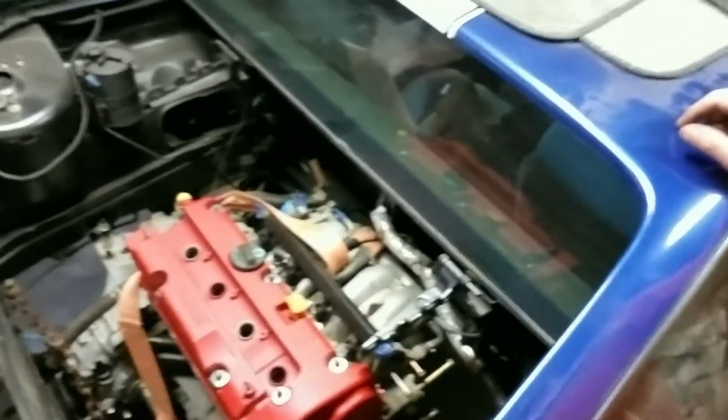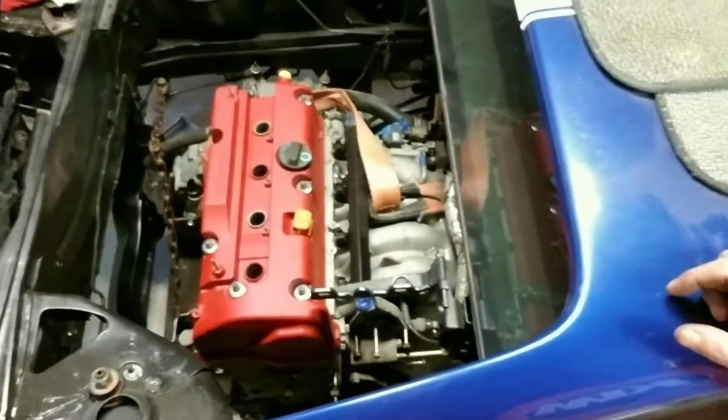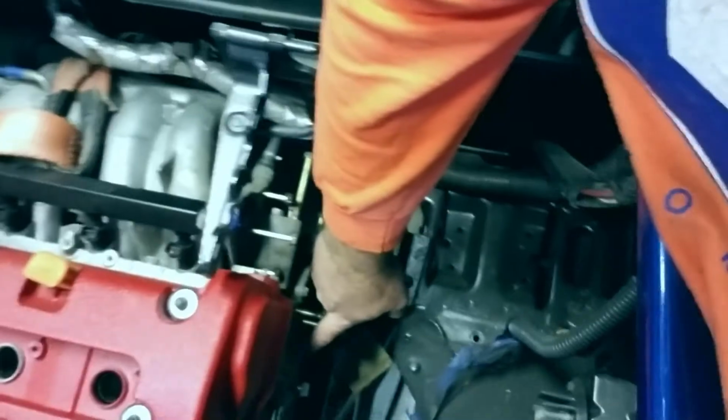There she is. It's in the car, and it came out pretty good. Next I'll start on the upper head side mount, the one that goes there. Let me turn this camera around, because you can't see and I can't see, so nobody can see.